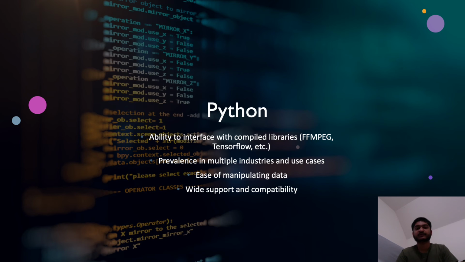Now, another thing is that Python has wide support and compatibility. This not only applies to the development experience, such as having all these libraries and being able to run on all these platforms, but also has to do with how prevalent Python is in different industries, such as for machine learning, there's the Python Jupyter Notebook or Anaconda, and things like that. And on top of that, there's stuff like Google Colab, which helps you use Python without having a computer. I mean, if you think about it, you can do machine learning on a Chromebook or on your phone or anything using Google Colab. And this is something that I'm very looking forward to do using Python.